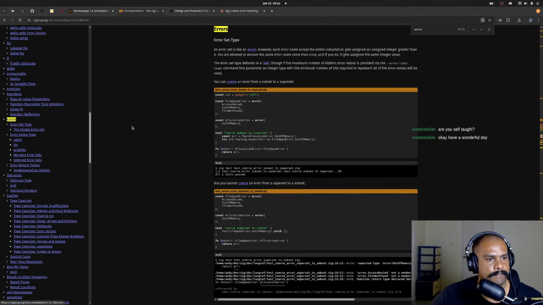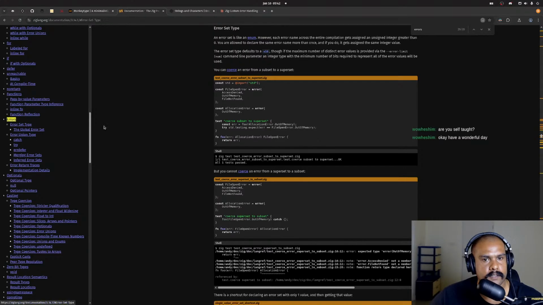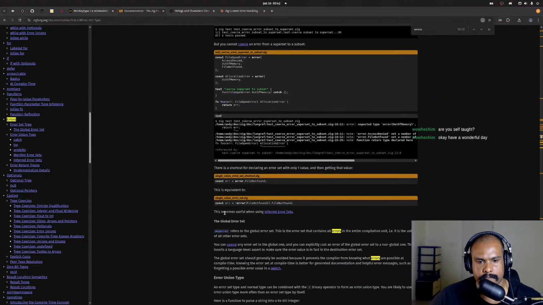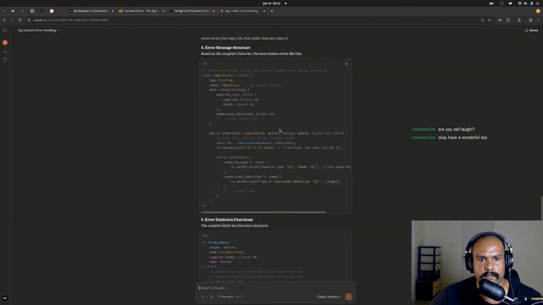Add a set type. You're allowed to have methods in there. Okay, it's just a struct.